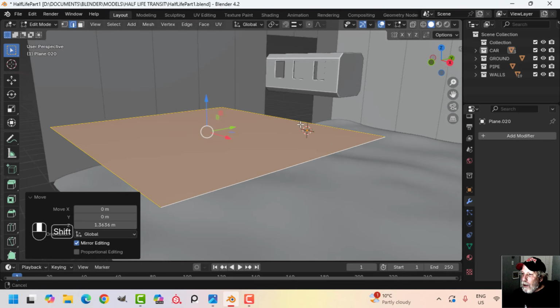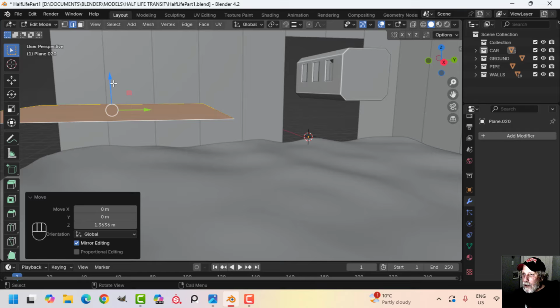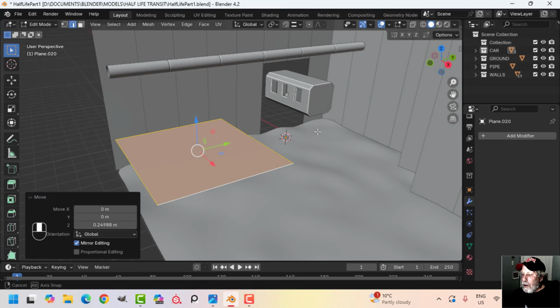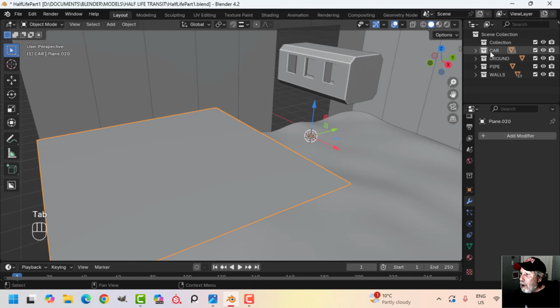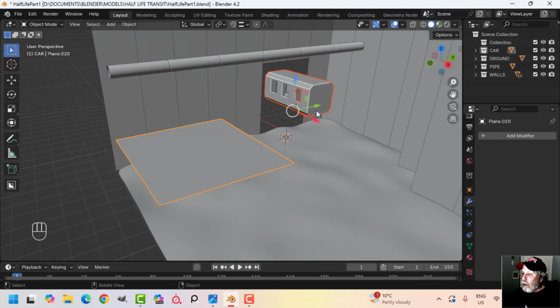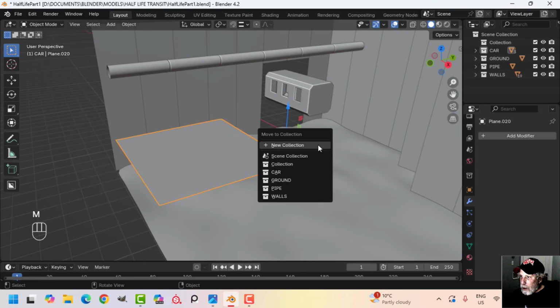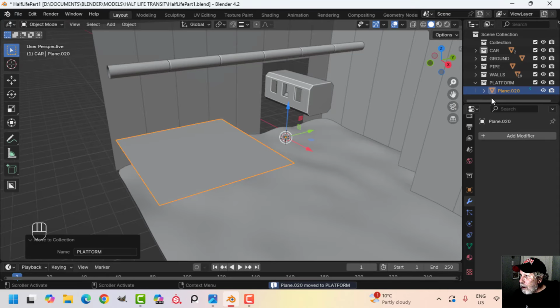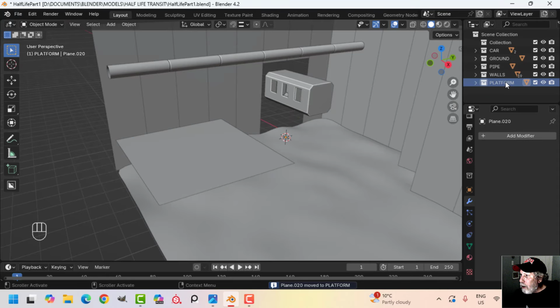And I'm going to want this at about the same level as the bottom or this edge of the car, so that when the car comes over, or if it did, let me put that as a platform. And I may change my mind about some of these things, how big they are, where they're going to go.